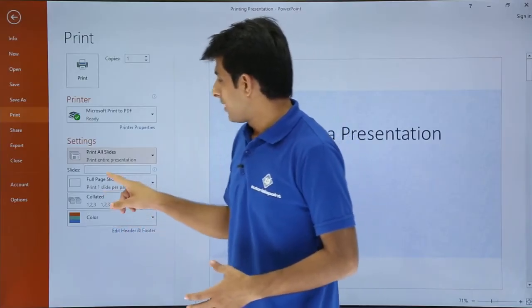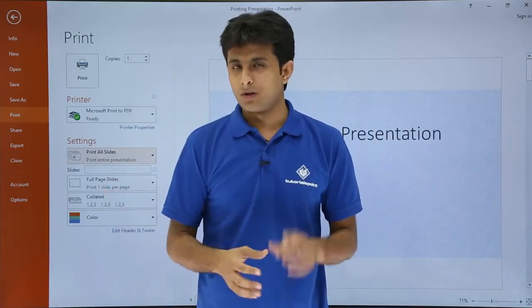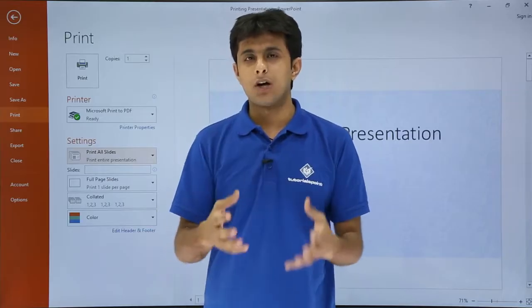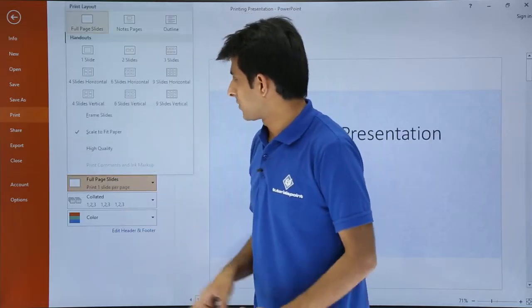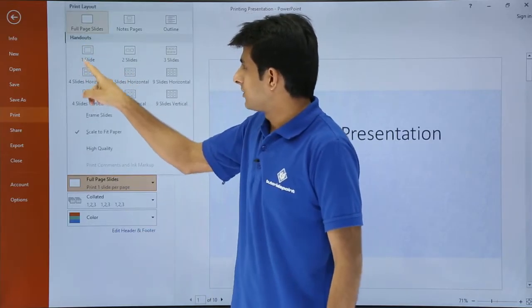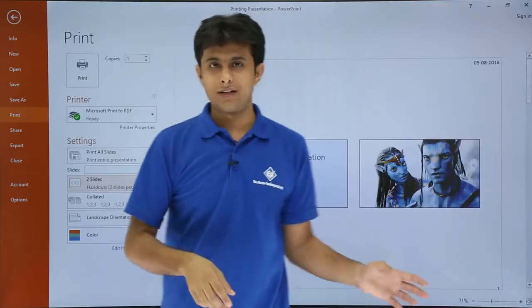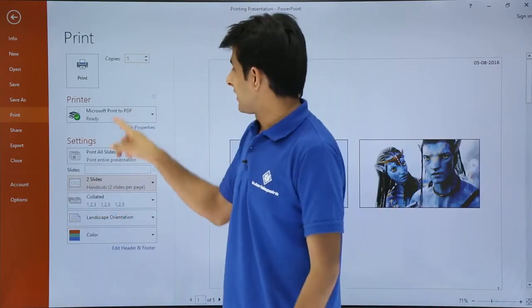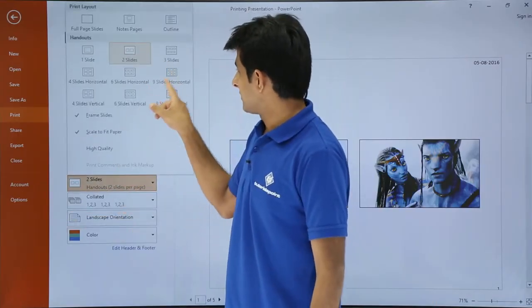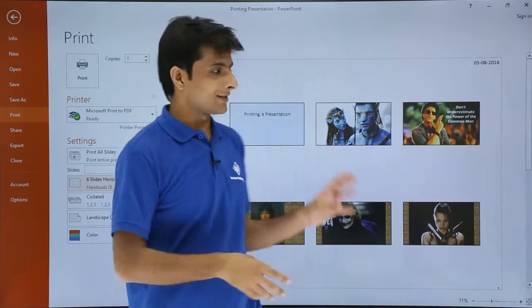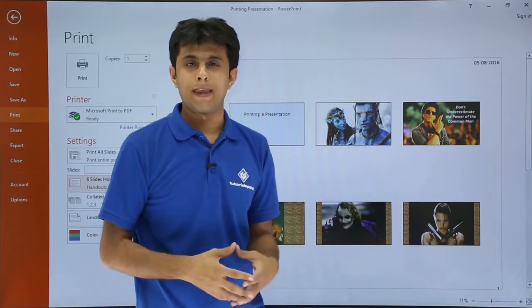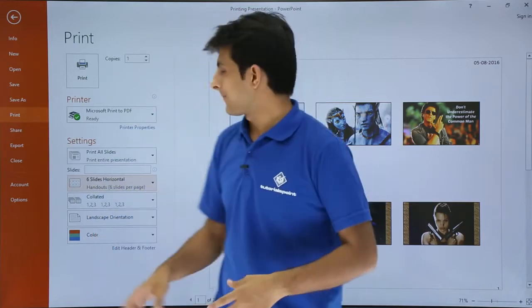Next, if you see on one slide, how many pages do you want? You want 1 page, 2 page, 3 page, how many pages? So you can just click on this option. If you see there is handout, there is 1 slide which is given by default. If I select here 2 slides, you see there are 2 slides total now. If I select here as 6, let's say 6 slides. So total 6 slides will be given on this preview. And when you print, you will get this kind of print.